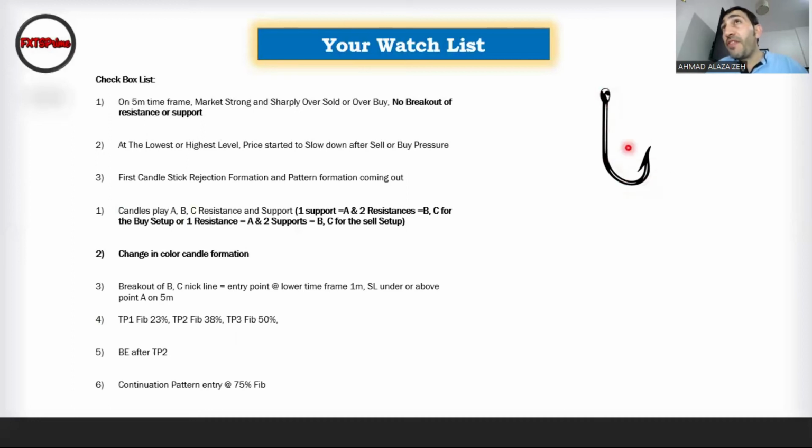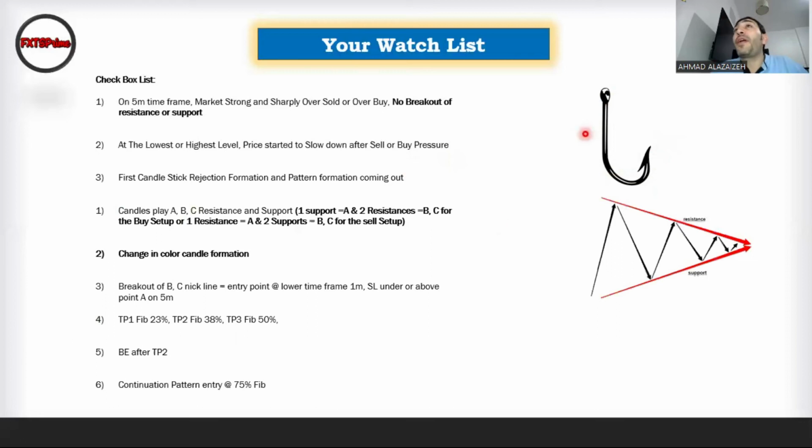Depth of retracement 50%. So this is 100% up to here, from here to here, and this is supposed to be 50%. Then after that, the moment you put the hook, the hook is starting here, and this is your sell setup in this area. Then you have sell here, then it started to form the triangular or the rising wedge or the flag, whatever. Then you will be having the breakout. The breakout down is a continuation button, and you will continue with the trend.